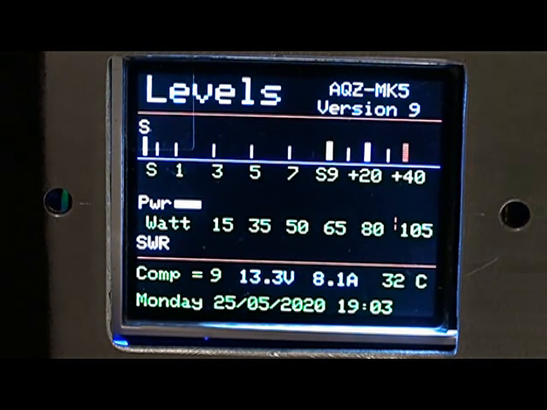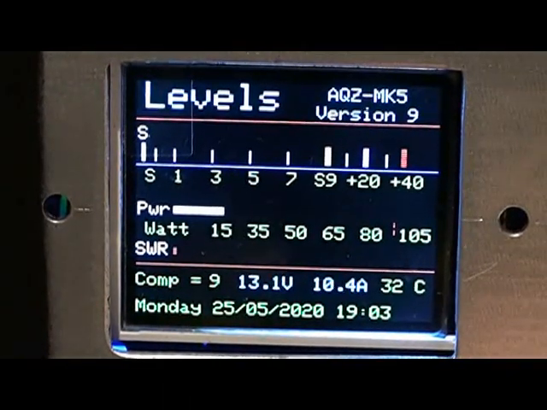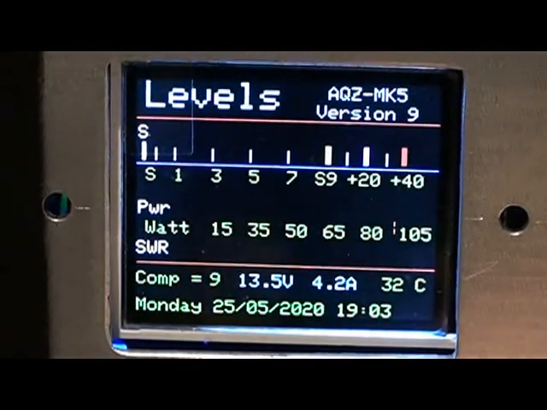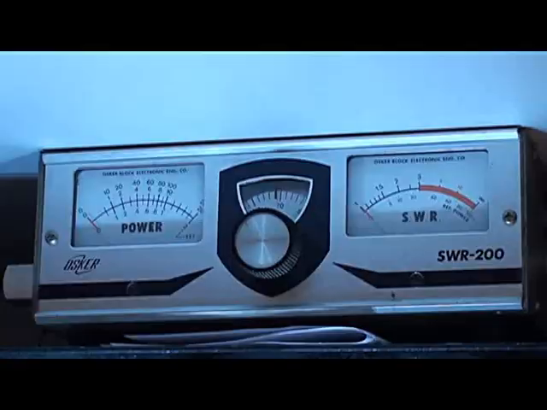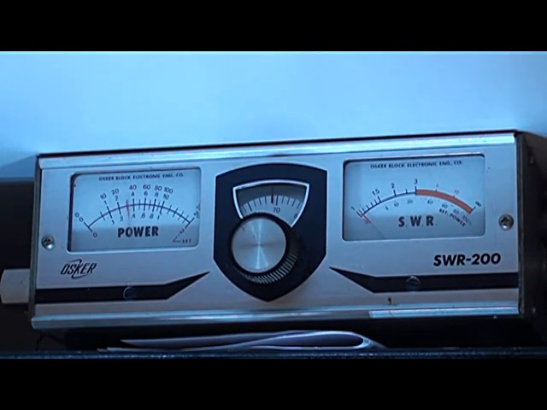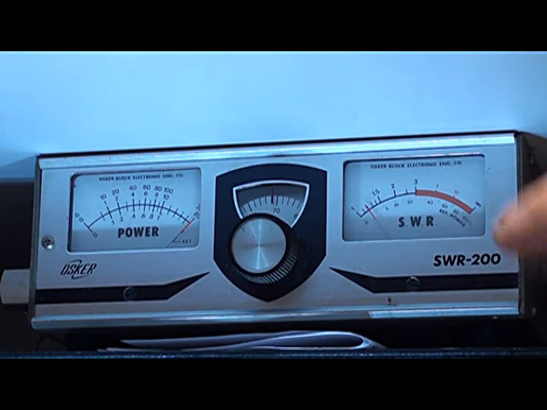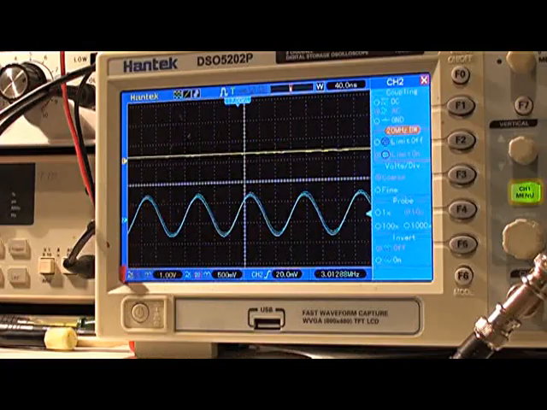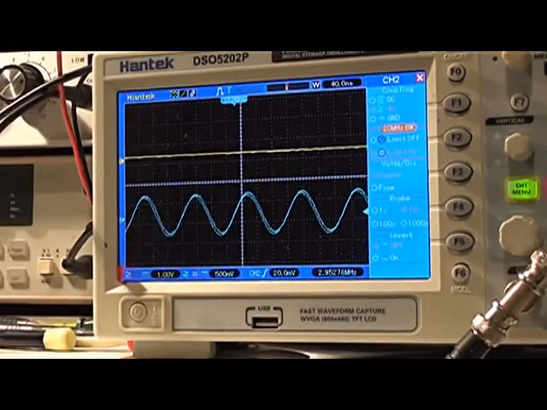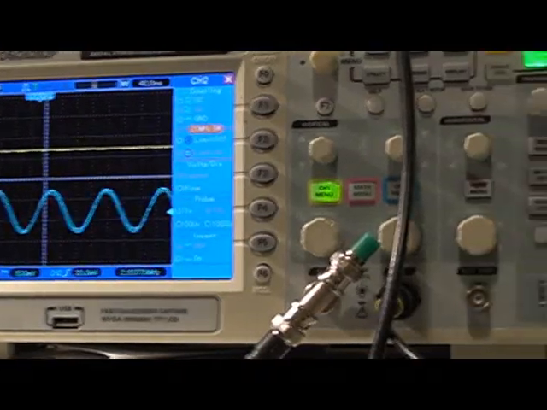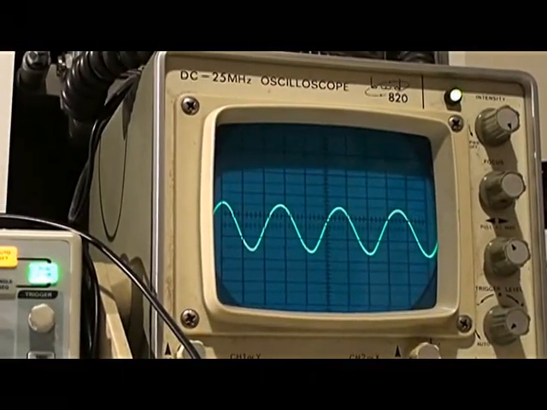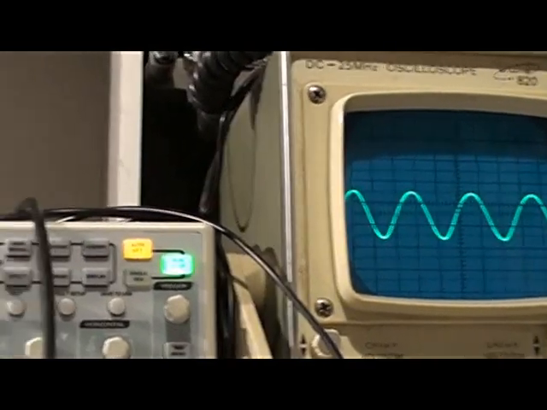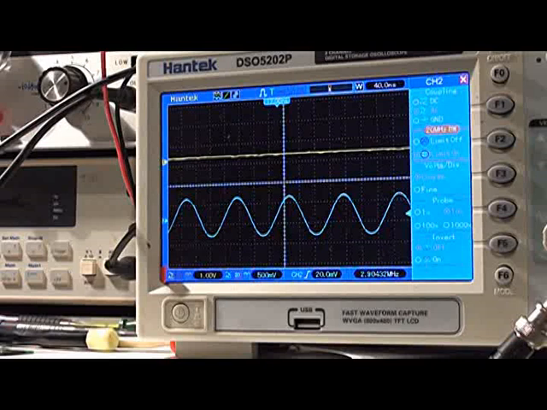I've just adjusted the tuning unit so that the SWR is now much lower. There we go, we get to 100 watts, and we can have a look at the Oscar block. Okay, we'll bring the power up. We'll go to the set mark. It's 100 watts, and it's a little bit up there, but not much. Knock that back. So there's the RF output I'm picking up just loosely on the scope. The scope's not plugged into anything, it's just the leads picking up in the shack. And there's the other oscilloscope, which is sampling a little bit of the RF out of the tuning unit. So that's the signal, it's on 7.151 megahertz. And we're running currently around about 5 watts.